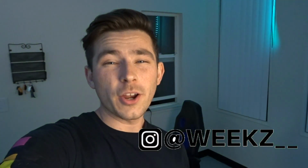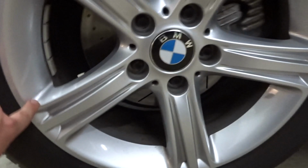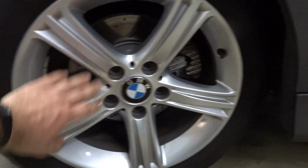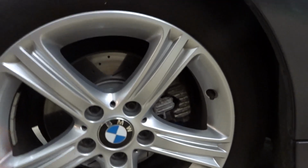In today's video, I'm gonna go ahead and show you guys how to deep clean your wheels. Anyway, guys, as you can see, oh wow, that looks flat. But anyway, I'm gonna take these off and show you how to do that. I'm gonna clean the back side, the inside of it, from all the brake dust. It's just a good way to get your car's wheels super clean. So let's go ahead and get started.